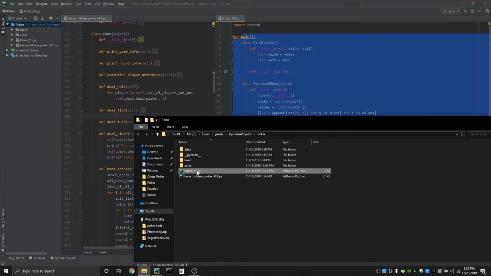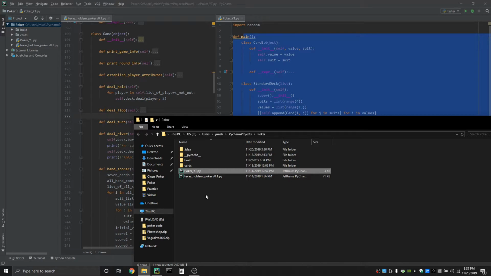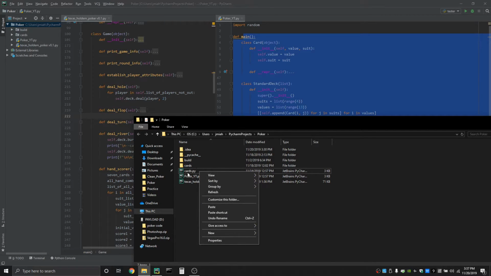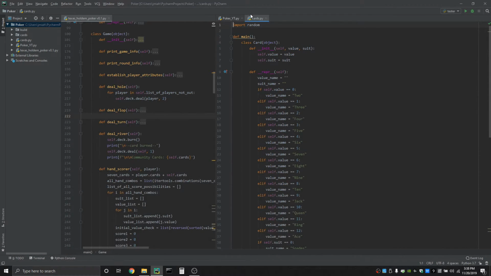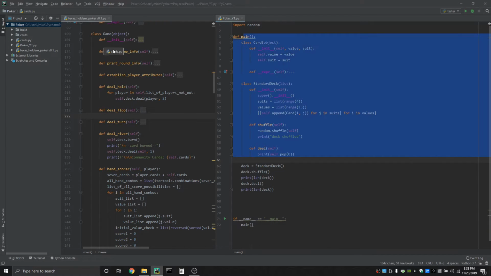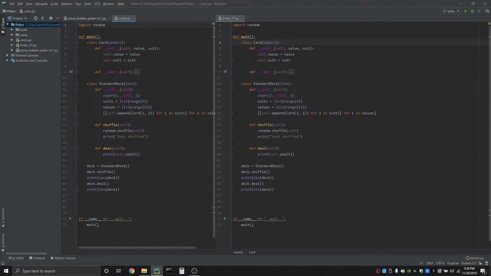But what I'm going to do right now, and you should do this as well, is just copy this and paste it in the same directory, and we're going to call this cards, and it's going to be cards.py. Let's open that up in PyCharm or whatever IDE you have. And as you can see, it's right up here. I'm going to bring this over here. So these two files are the same exact thing, as you can see.